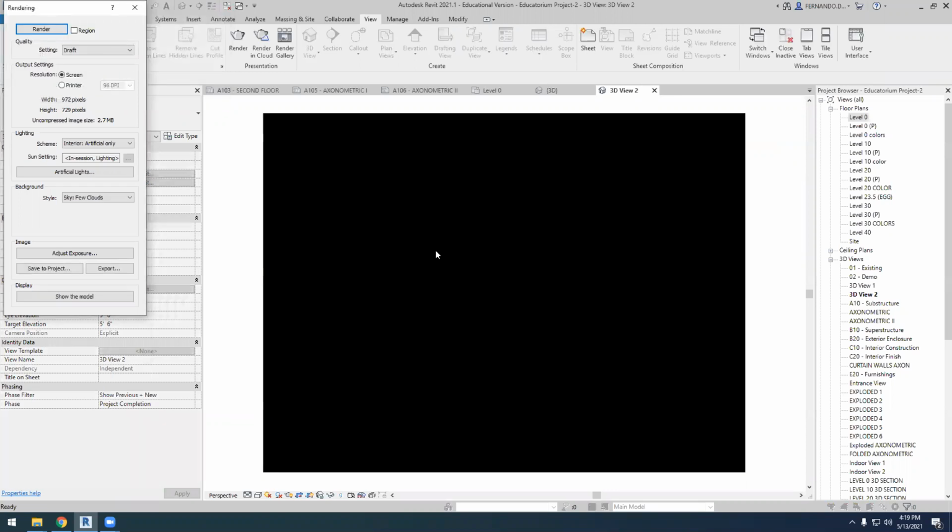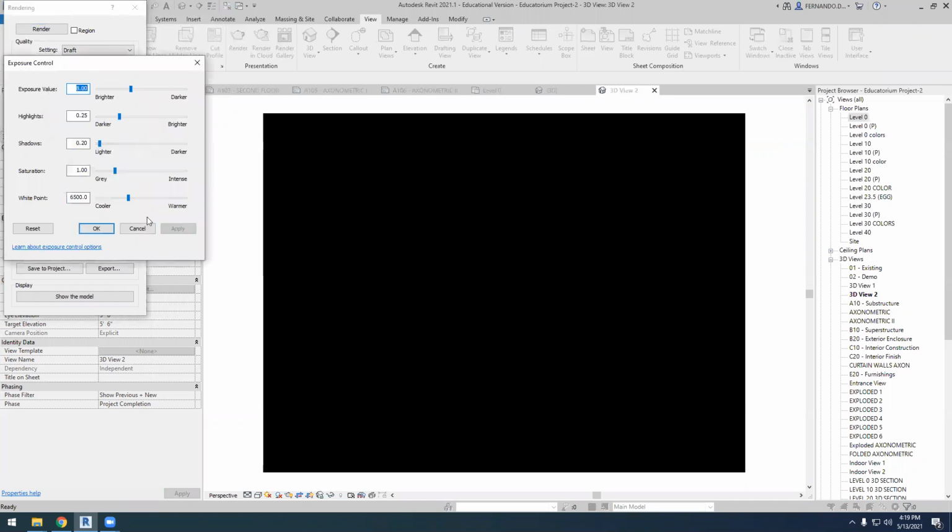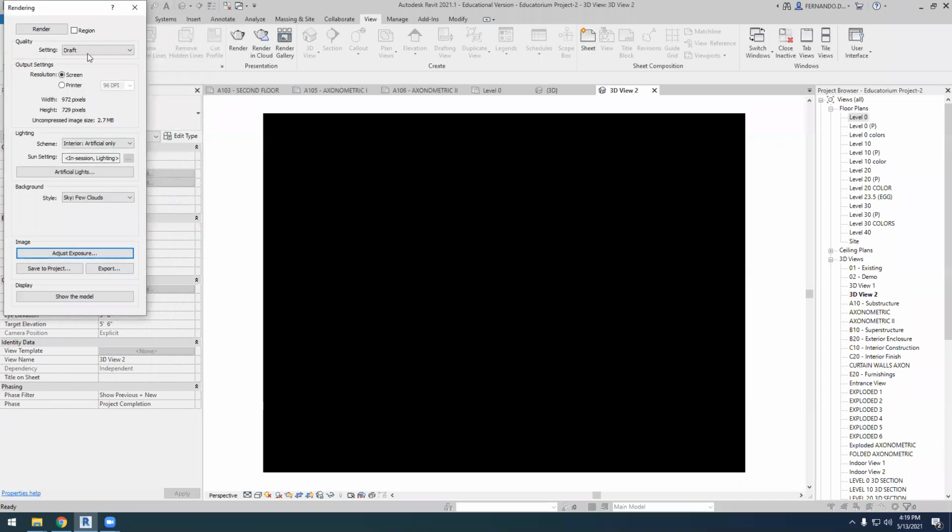Okay, it makes sense. If we have artificial light only and we don't have any artificial lights, this is what we get. Can we adjust the exposure? I think so. If we make it, no, there is no way, because there is no artificial light. Okay. What if we use sun and artificial?